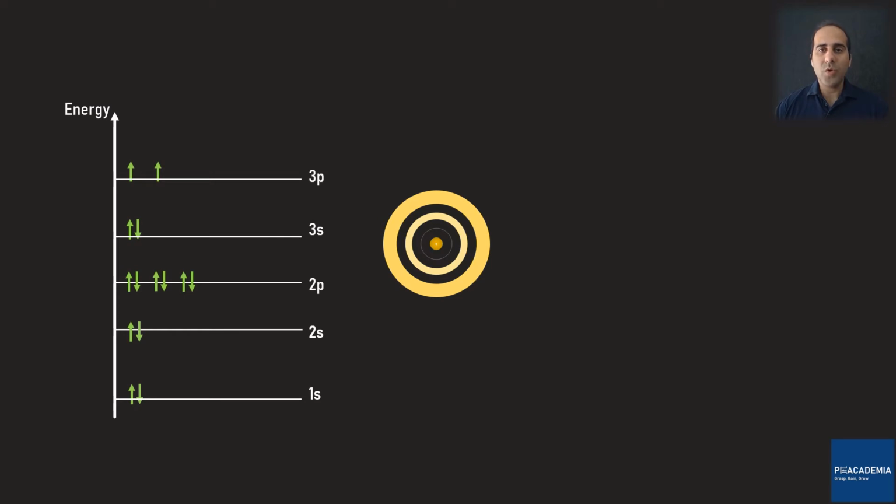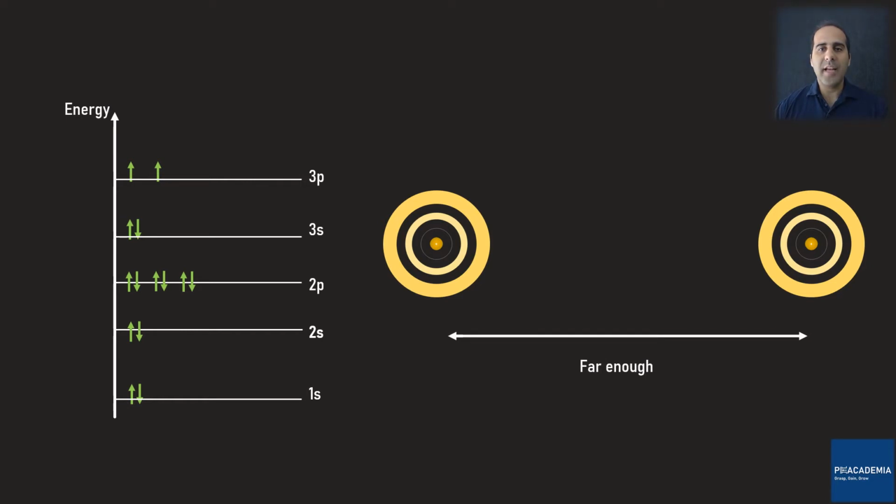Of course, in the real world, we often are not dealing with isolated atoms, but materials consisting of millions or trillions of atoms. So what happens to the energy diagram when an atom interacts with adjacent atoms? To discuss this, let's imagine that there is another silicon atom in the vicinity, but is far enough so that the first silicon atom does not see or feel it. As a result, there is no interaction, and therefore we can observe no change in the energy diagram.